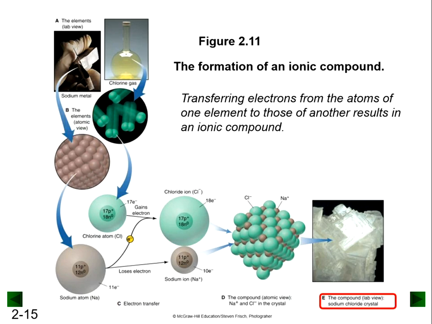Let's move on to chemical compounds now. The first group of compounds we'll look at are ionic compounds. Ionic compounds come about when you take a metal and a nonmetal and react them together. Metals, as we saw, are electropositive. They tend to lose electrons. Nonmetals tend to gain the electrons.